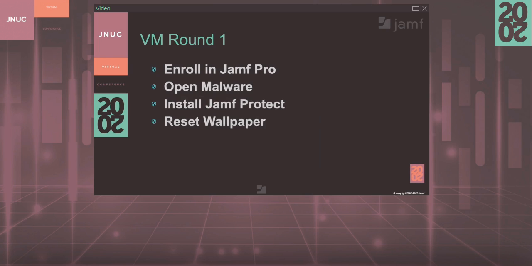All right, so now we need to reset our wallpaper. As beautiful as the XP wallpaper is, let's get everything back to normal. To do this, just open up Self Service, and in the Jamf Protect category, you should see a policy to run that simply says reset wallpaper. I'm going to give everyone about 30 seconds to complete this.